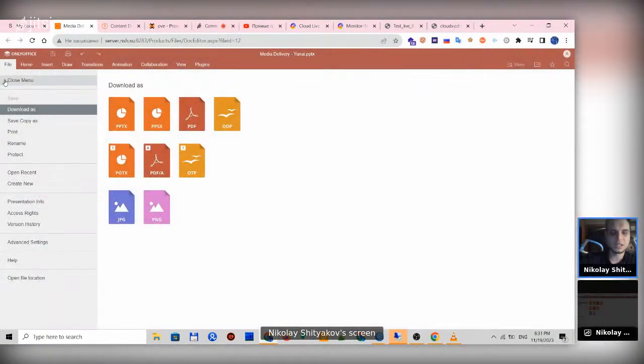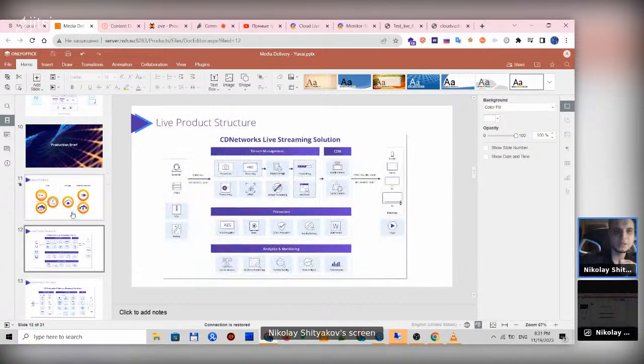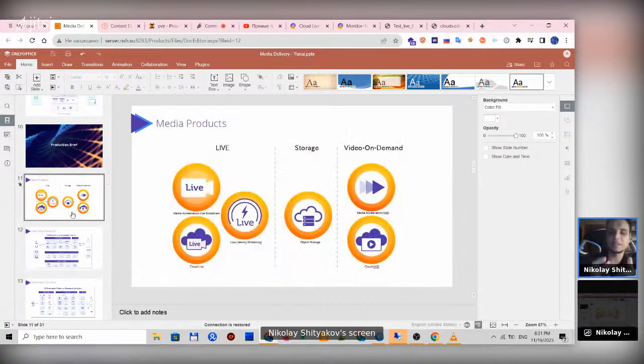This is the thing of the streaming. And of course, this is the live streaming. The video on demand is a bit different, but also has similar logic. For instance, with video on demand you should have storage in order to store your files. It could be either storage provided by ourselves, or it could be the client's storage. And then of course you upload the content there, and then you connect the CDN, and then the videos are actually distributed through the network of our CDN.